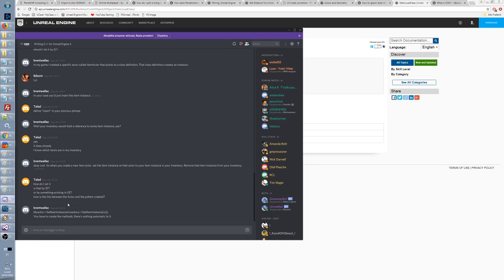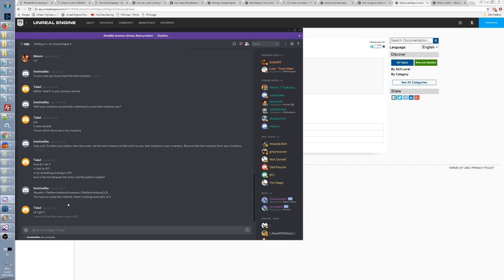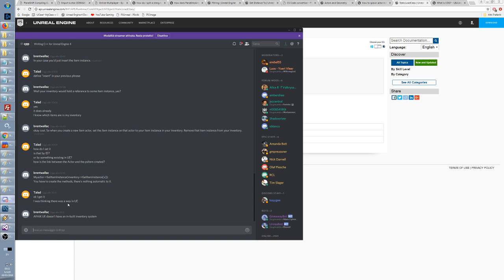Okay, I was thinking there was a way. So it's just saying create a method. You are setting the instance to this, and you are just spawning it. Right? This means that our gem object is existing, so we have to create our gem object again. Because believe it or not, in the old PlaneShift, we were doing exactly this. It was exactly like this.